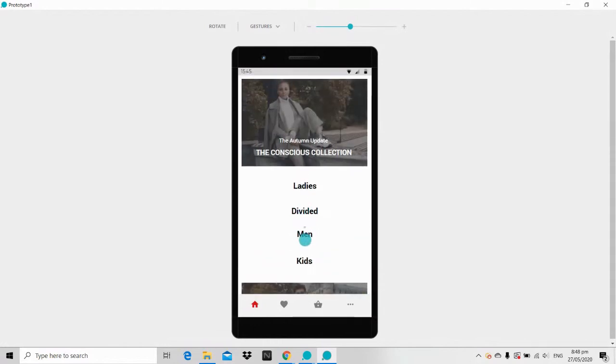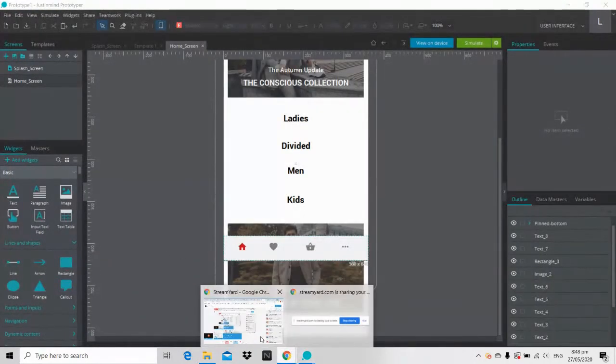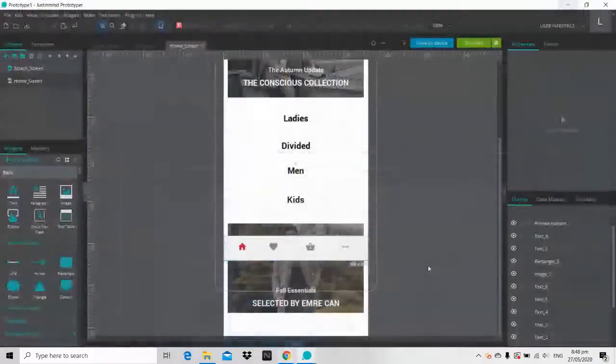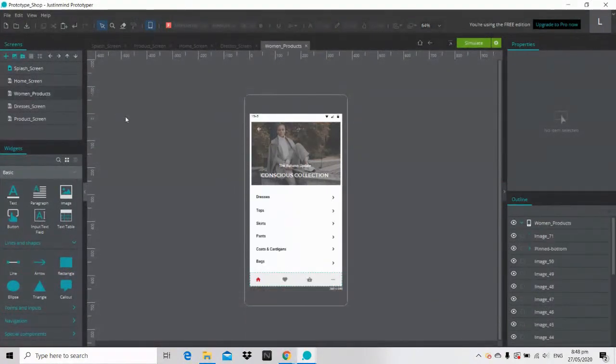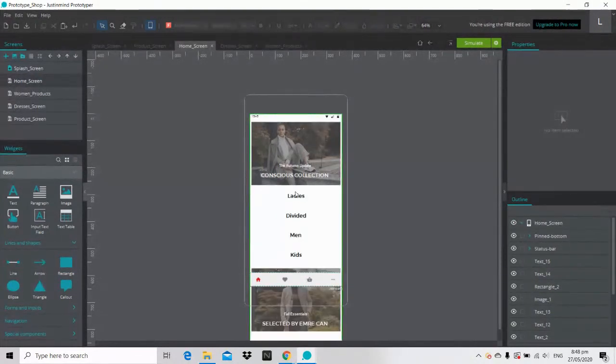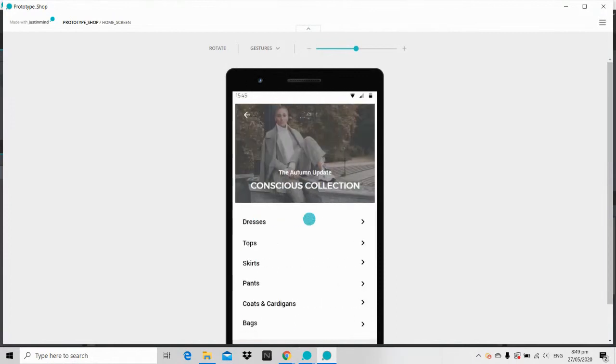Ayan, kompleto na yung homepage natin. Except, we need to link at least one category para makita natin, mapagana natin yung shop. Alright. Next would be, our next screen would be the women's products. So, basically, ang gagawin lang dito is, from the home screen, we will choose ladies. Let's highlight that for you, guys. So, we will choose ladies, and pag click niyan, mapupunta ka dito sa category ng mga damit for the ladies.